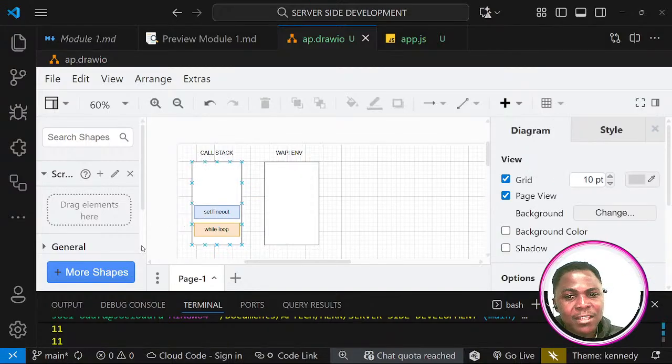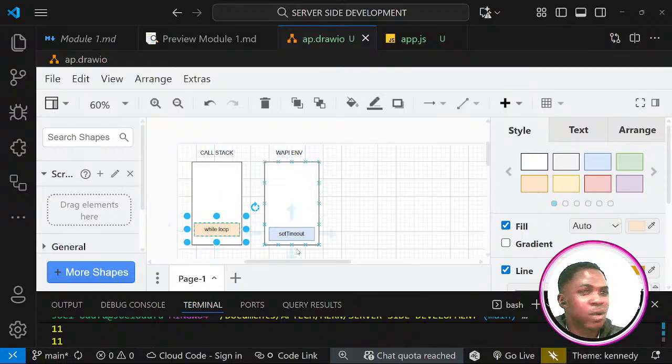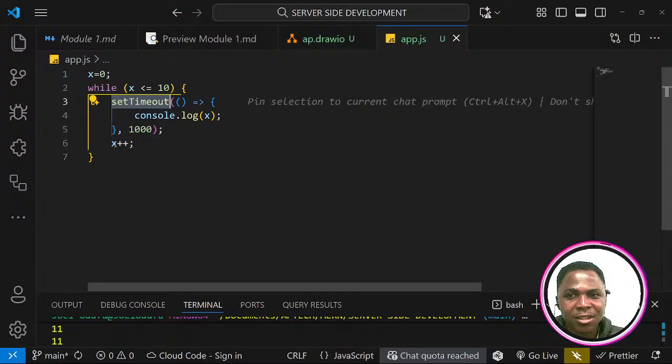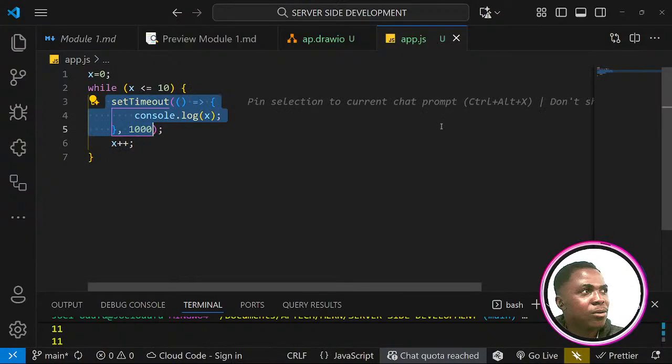All web APIs, all those things that used to take time, are pushed to the web API environment, and this process continues. So the while loop continues: x plus plus, x plus plus, x plus plus, so it reaches 11 and it stops.